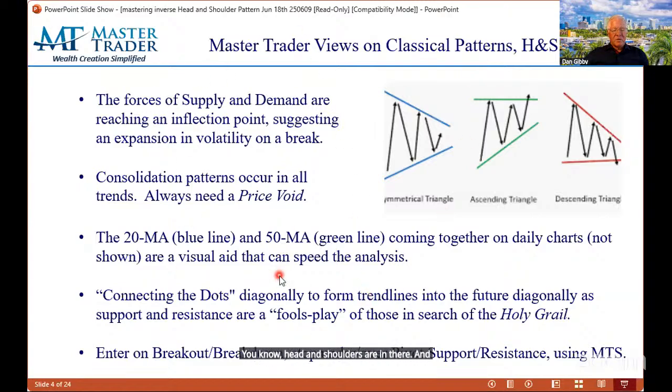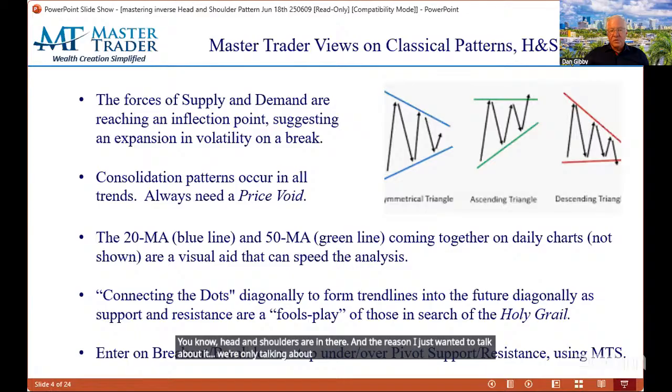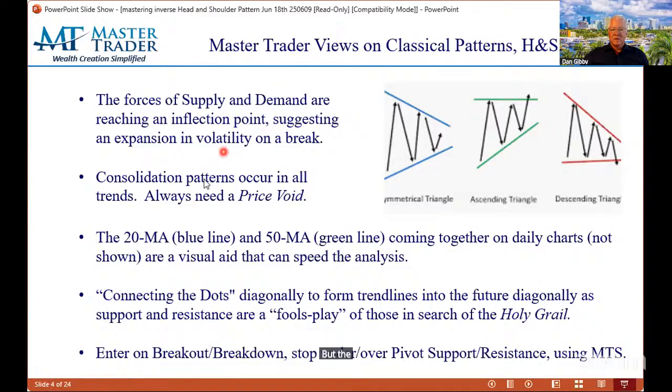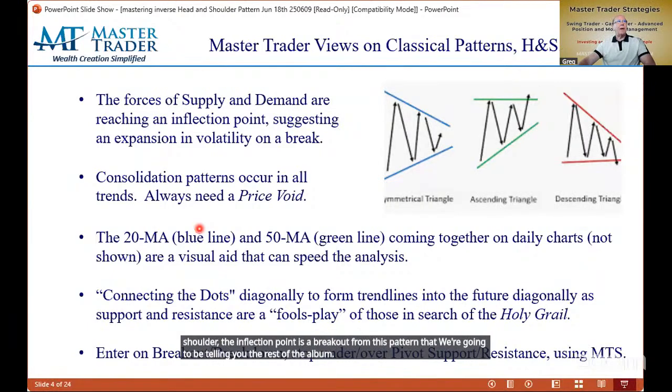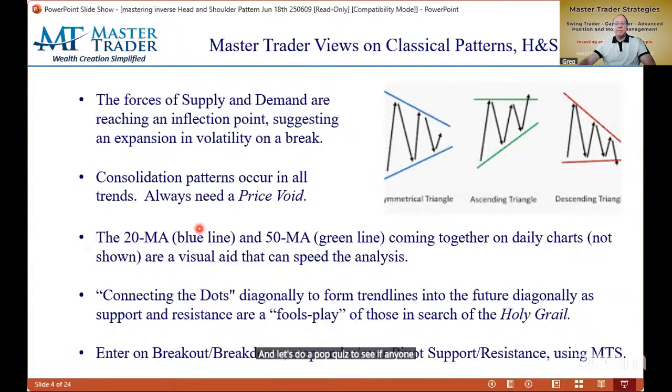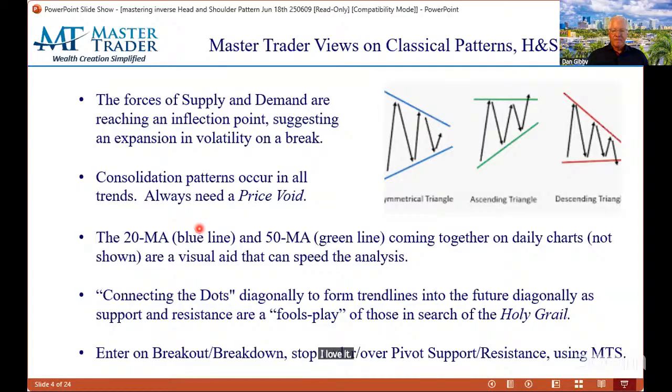And the reason I just wanted to talk about it, we're only talking about inverse head and shoulders today, but the concepts here are the same. We are not trading a classical pattern. We're trading how supply and demand is forming. And these pictures here, it's an inflection point. In an inverse head and shoulder, the inflection point is a breakout from this pattern that we're going to be telling you the rest of the hour. And let's do a pop quiz to see if anyone is awake here. I love it. What is common to those pictures on that slide?